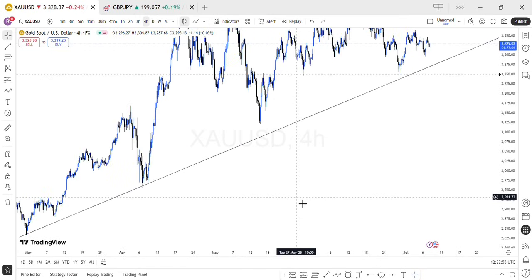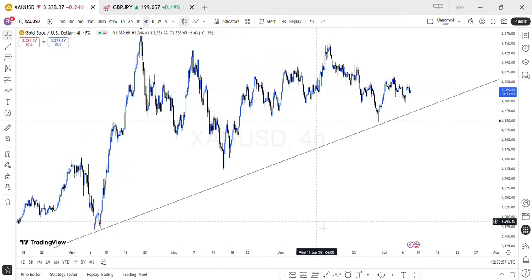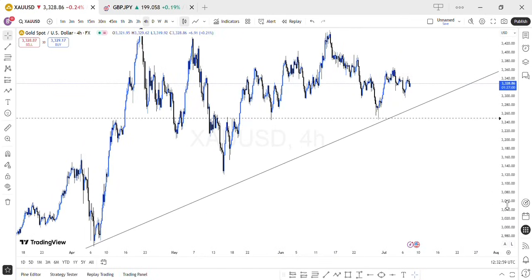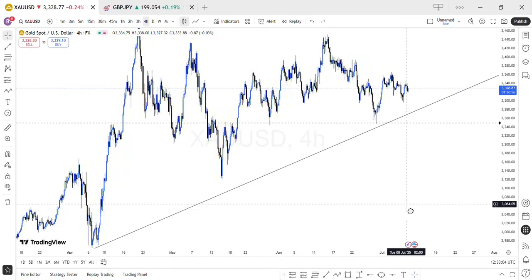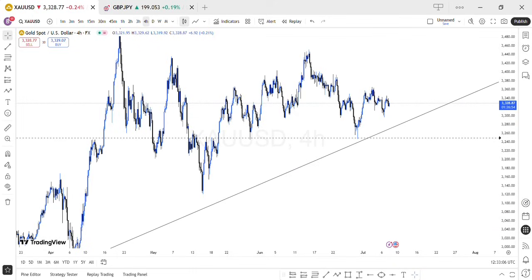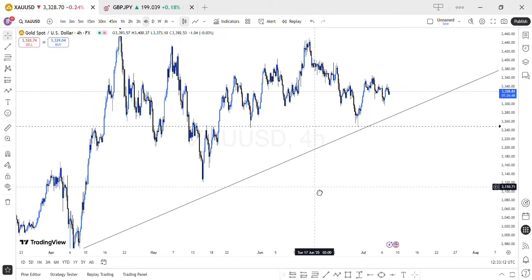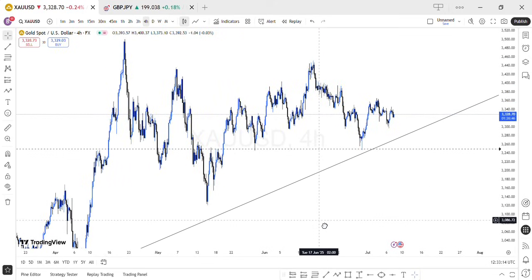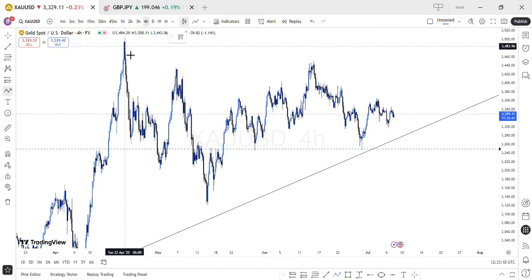So now on this 4 hours, what we're going to do is to find the reason why our price did not tap into that zone, and see for ourselves why the price did not tap into this trend line to continue buying. So what will I do over here? I will just take out this part over here, then start from this high that you're seeing.